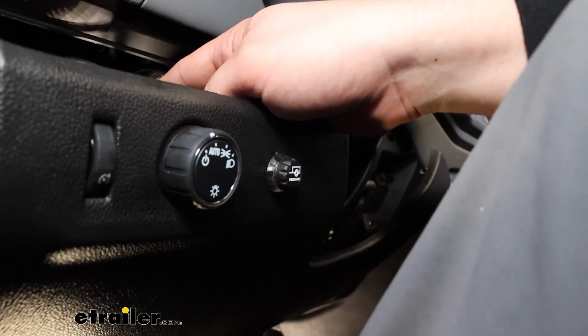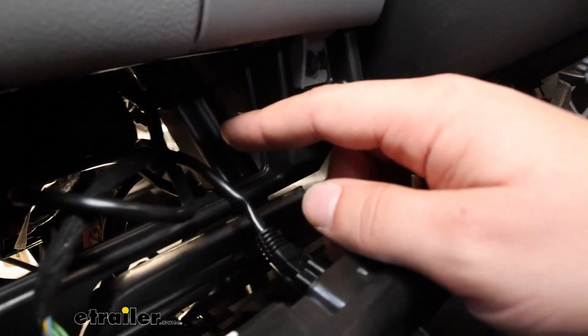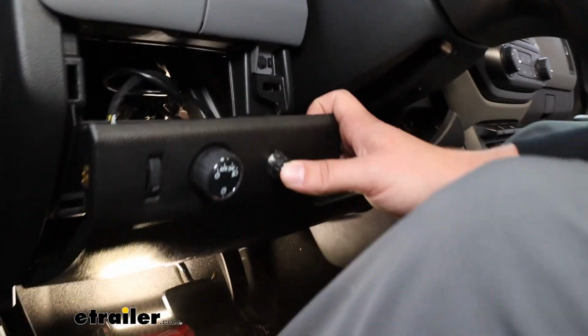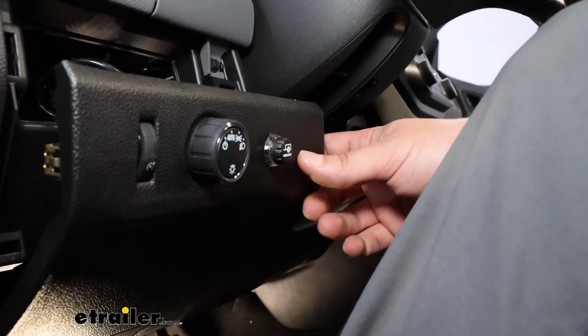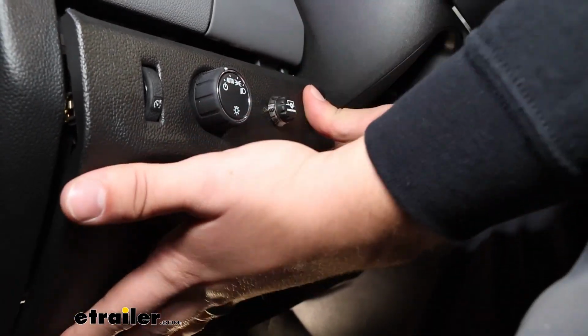If you look back there, you'll be able to see the top of the connector for that module box. Again, on camera, it's probably going to be impossible to see because we can't get our light back there too. Once it's connected, you can always test it out by pressing the button on your dial, making sure that LED indicator lights up, and we're looking good. So I'm going to button all this back up by pushing this back into place and then reinstalling our kick panel.